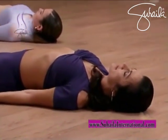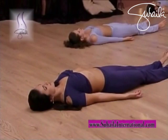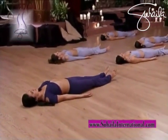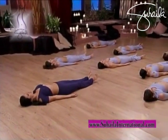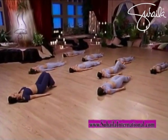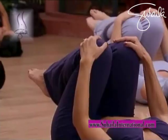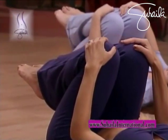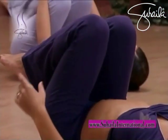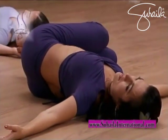Relax your feet. And now pull both knees into your chest. And now hug your knees with your hands. Now open up your arms, palms up. Drop your legs over to the right and look to the left.